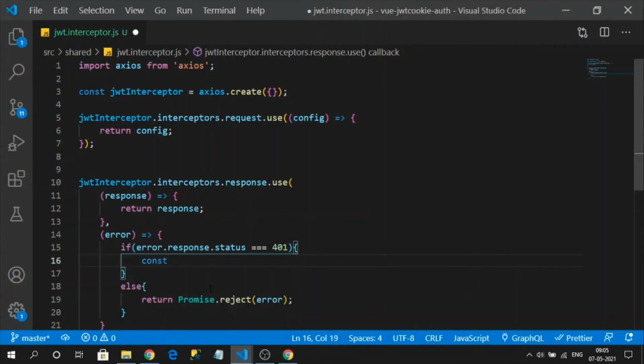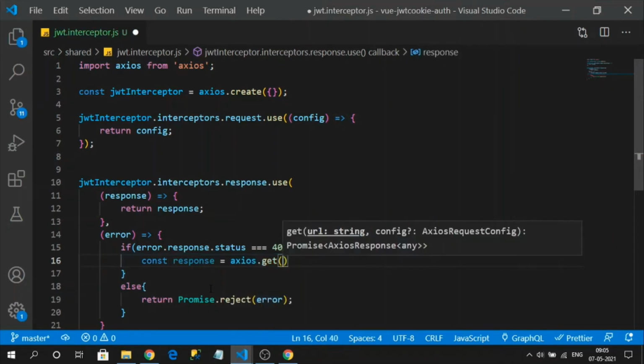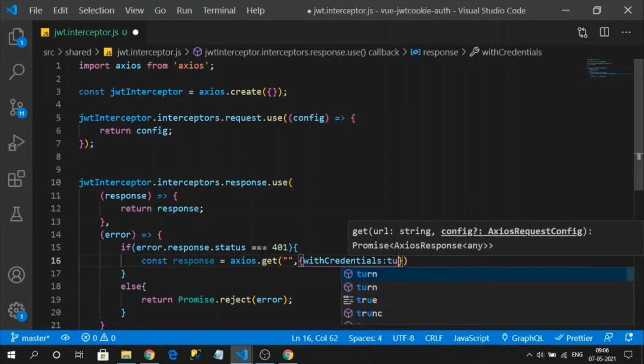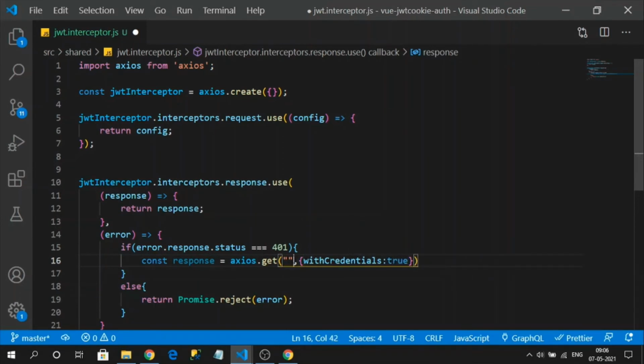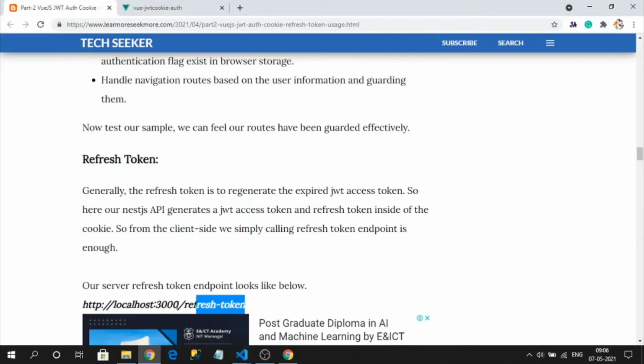So const response equals axios dot get and my endpoint, and I need to pass withCredentials equal to true, right? Because it is cross domain. Now let me copy my URL from my blog. Here is my domain.